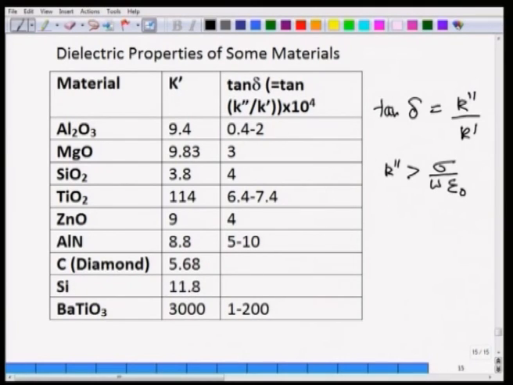Silicon has a very high dielectric constant, and this is the material we are going to start focusing on in the next lecture, which is a non-linear material and has a huge dielectric constant. It is also a piezoelectric material, and these are the materials we will start looking at as non-linear dielectrics. To explain what a non-linear dielectric is, we will do that in the next lecture, but I hope this gives you a quick overview of what dielectric materials are. Thank you.